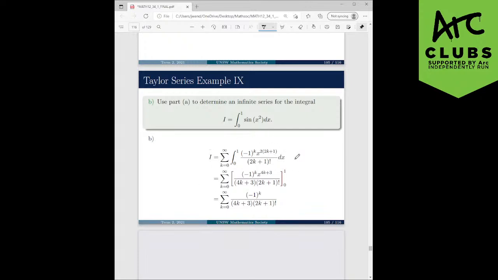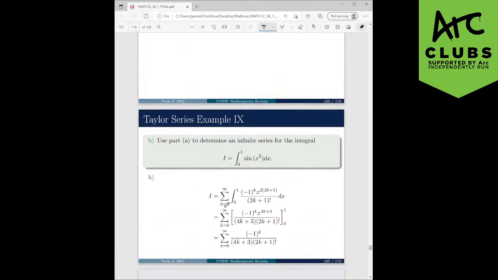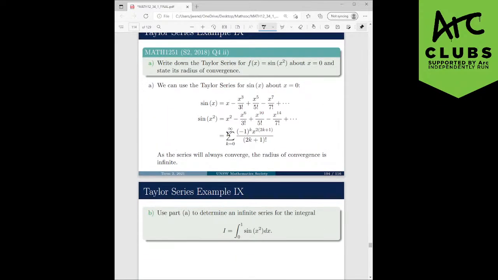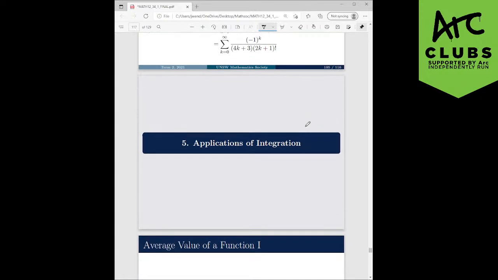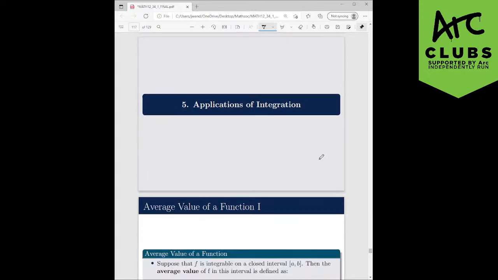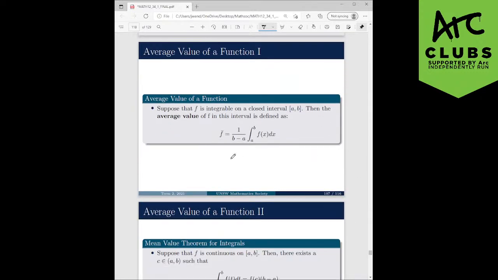So part B was really more of an integration question. You just had to get that initial substitution from part A when you evaluated the infinite series using Taylor theorem, which they also tell you to use Taylor series. And that's the end of the first section. Whoops. Any questions about that? Just pop that in while I go through applications of integration.